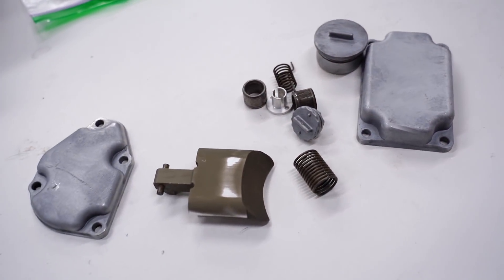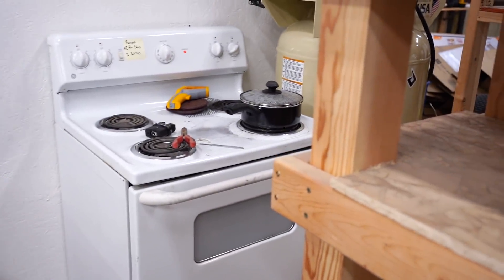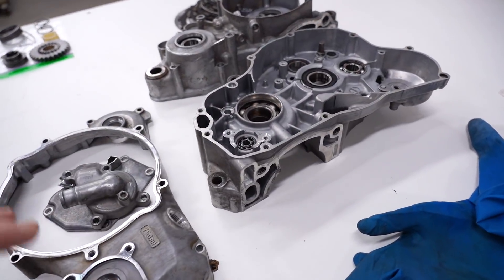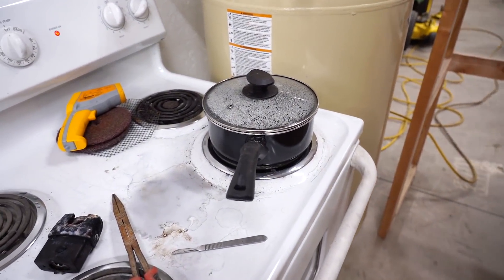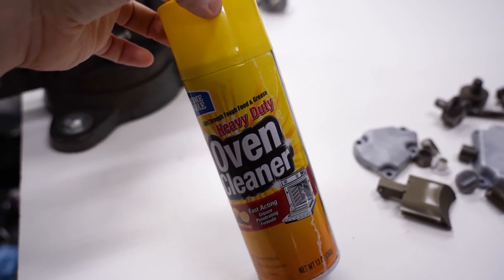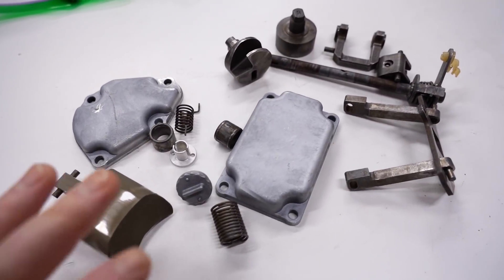This whole thing was kind of an experiment. If I were to do it again, I would probably just grab everything - steel and aluminum - drop it into the pot on the stove, let it boil with some Simple Green degreaser, and that would pretty much rip it all off. You could do some really heavy-duty degreasing if you wanted to drop a crankcase, cylinder, clutch cover, or even a transmission into a pot with degreaser, get it up to a boil, and it'll rip everything right off. If you want to clean carbon out of an exhaust pipe or expansion chamber, spray oven cleaner at both ends, let it soak, shake it around, hose it out, or apply some heat - heat always seems to help.